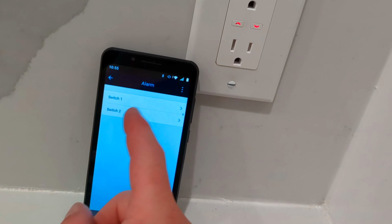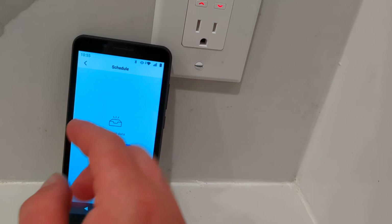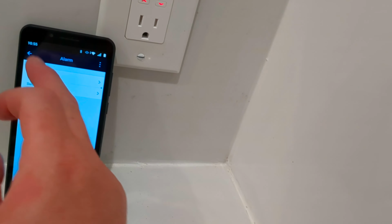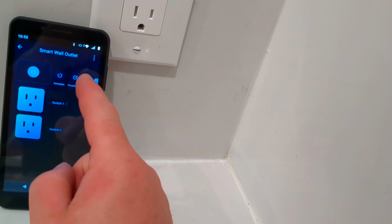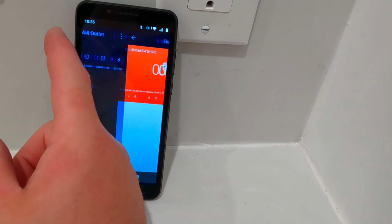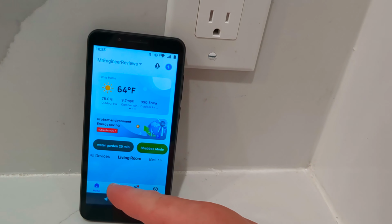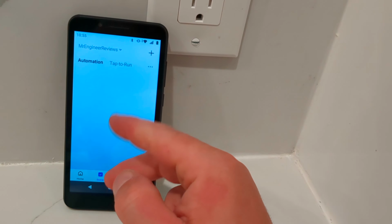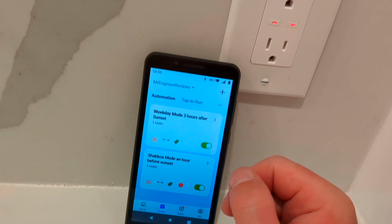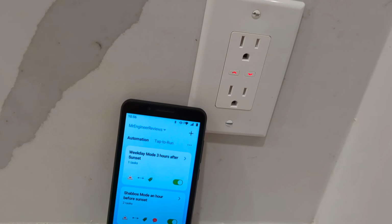Here it's got schedules. You can set a schedule for each one. You get timers. You can see electric. Over here is your usage. Well, obviously we just set it up, so you're not going to see anything yet. And over here you could click on scenes, and you could create automations for when certain things will happen. The outlet could automatically turn on and off.